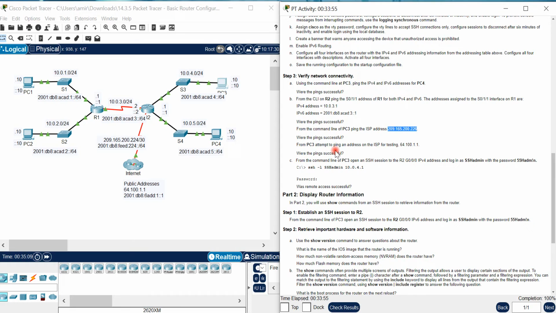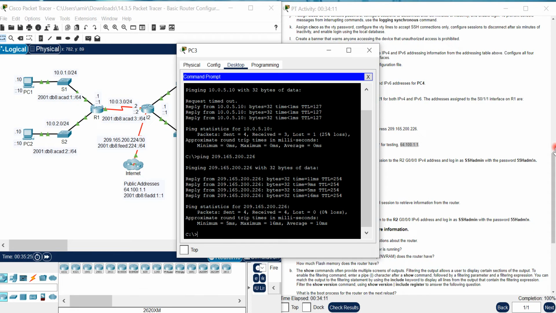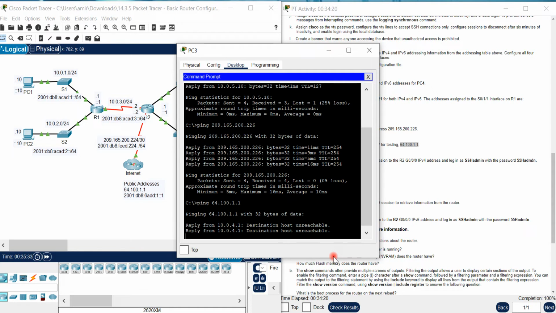And from PC3, attempt to ping an address on the ISP for testing. Okay, we want to test a public address. This is the public address of the ISP, but we want to check it. I think we cannot, because we need to have a routing protocol and something like that.